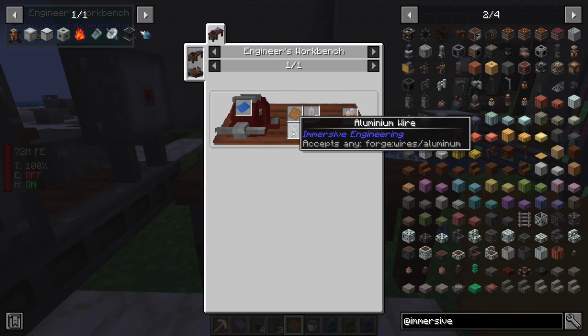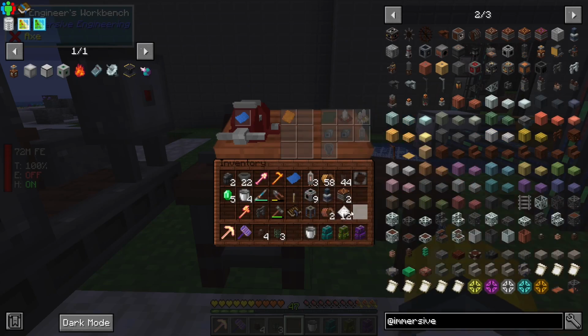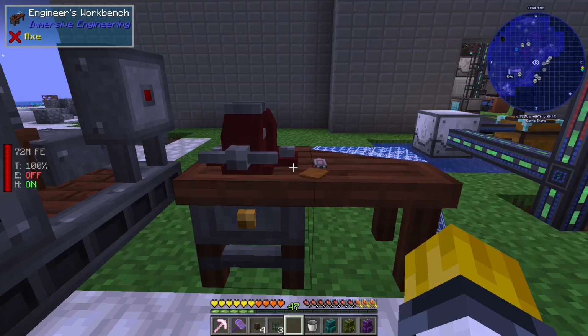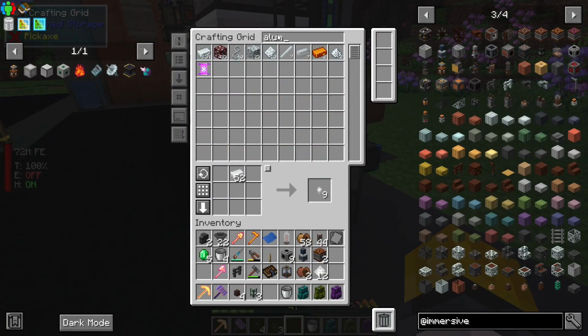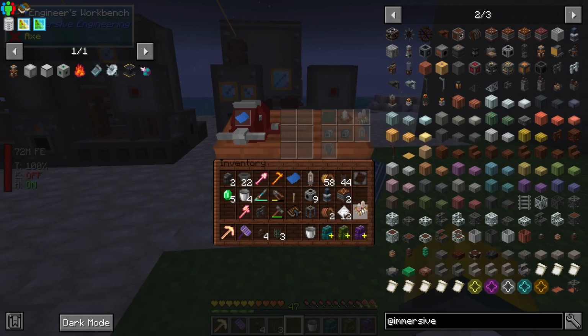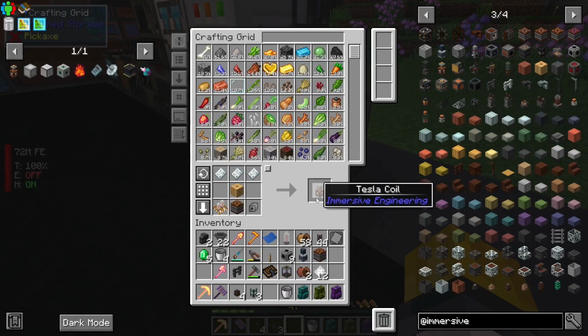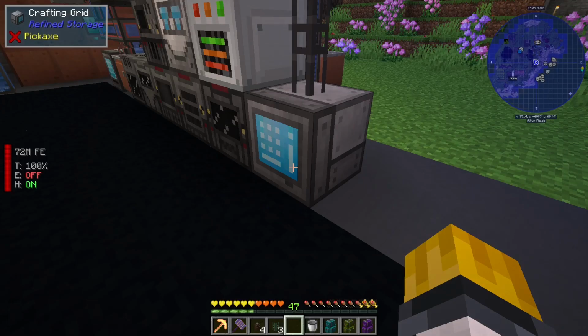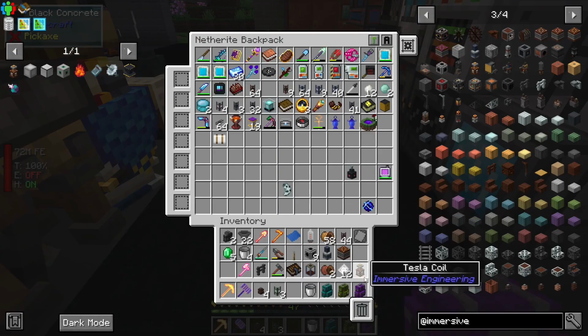Now, let me make the thingy. So, aluminum wire. It's going to take this, two of these, and then an aluminum wire, which I made. Okay, and then pachow. Hey, we did it. We're good. Pow. Cool.